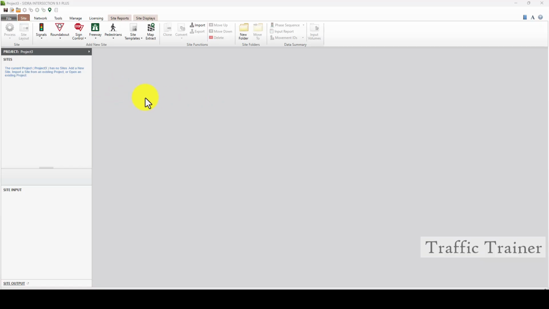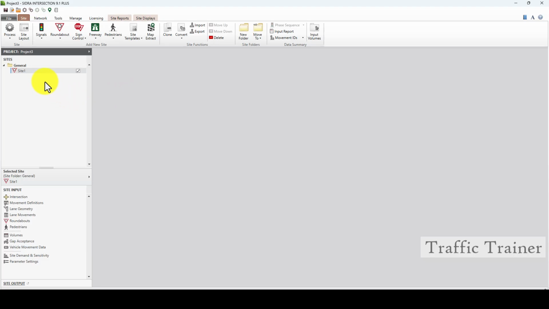So for roundabout analysis, you will select roundabout in the site and select whether you are working with a one lane roundabout or a two lane roundabout. It doesn't matter whether you select one or two, you always have an option in SIDRA geometry design to add or delete a lane. So you can add more lanes in the lane geometry option later on. So I will select two lane.